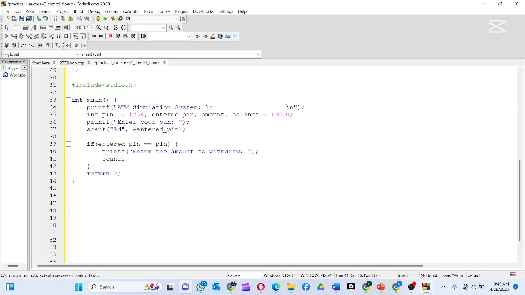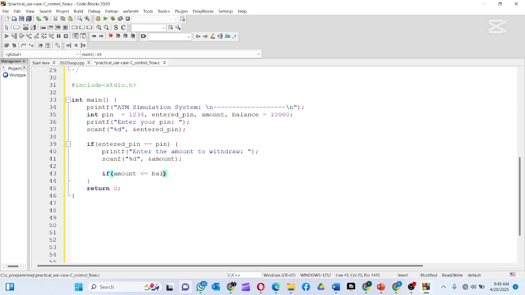So I'm just going to use scanf now, and %d again. Like I said, we did everything as integer. Now I have the amount, so I'm going to check again if the amount that the person has entered is less than or equal to the balance.